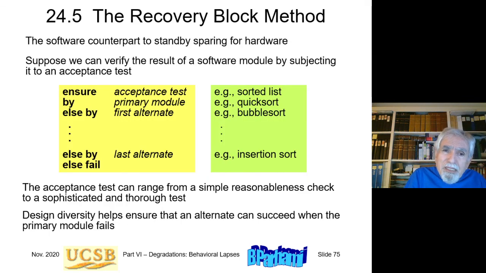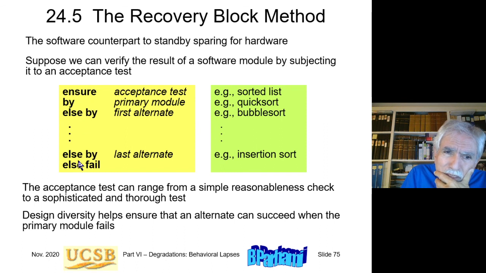Okay, the last idea that I'll discuss is the recovery block method, which is a sort of dynamic redundancy counterpart to N-version programming, which is the static redundancy version. In other words, all the versions simultaneously compute statically, and then you determine the outcome based on the outputs. In the dynamic redundancy version, only a primary module, primary software, does the computation, and then the output of that is subjected to an acceptance test.